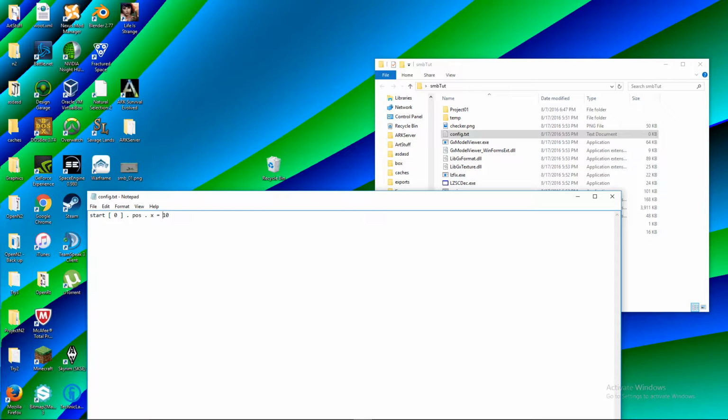But I'm going to keep it a whole number, and I'm going to put my x at 0, just for simplicity's sake. Now, I'm going to copy and paste this, and change the x to a y, and then copy and paste it one more time, change it to a z. I'm going to change the start y to 6, and that's it for that.